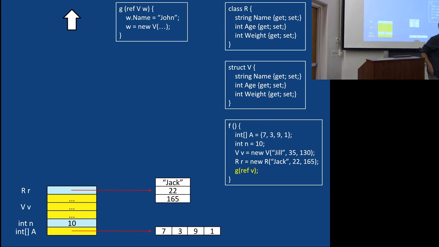As far as the stack goes, I know we have the reference and the heap, but modifying the value on the stack, is that a lot quicker? Okay. Modifying a value in the stack versus modifying a value in the heap is the same memory operation.